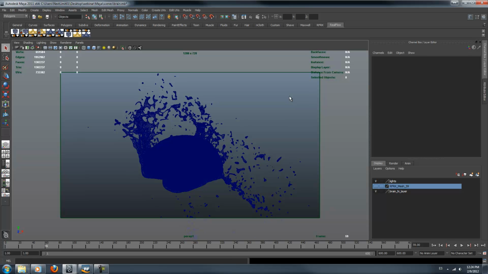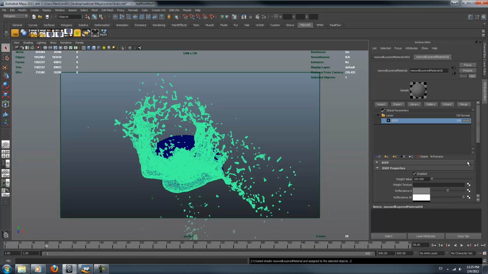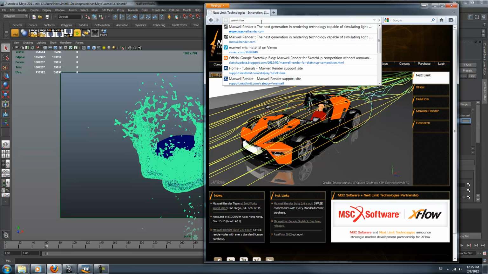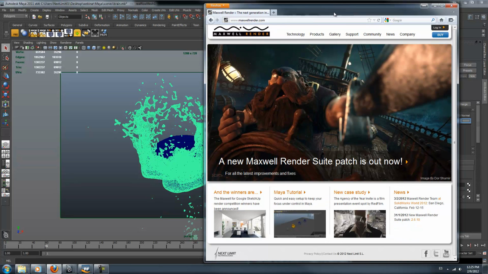So roughly, the thing is that we can once again apply Maxwell materials to the mesh and the brain. If you're wondering about all of these materials, I'm going to recommend you guys take a look at the best point to get started with Maxwell Render, which is our website.